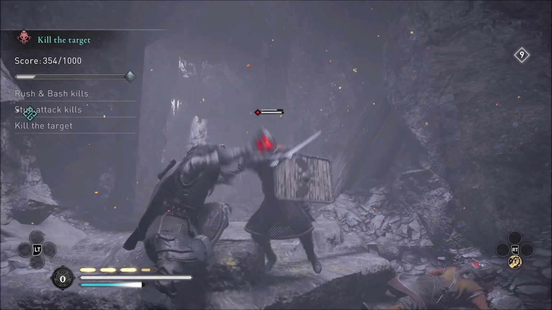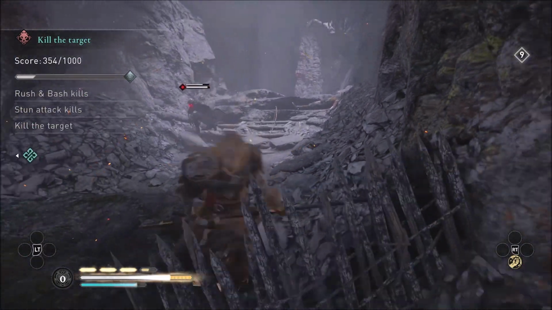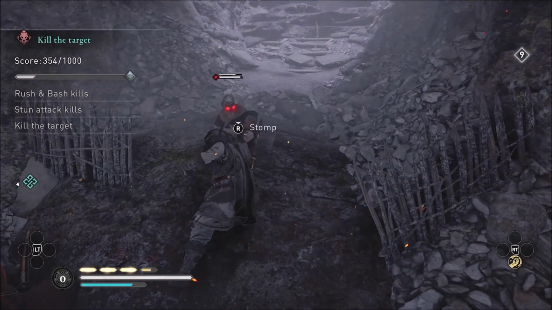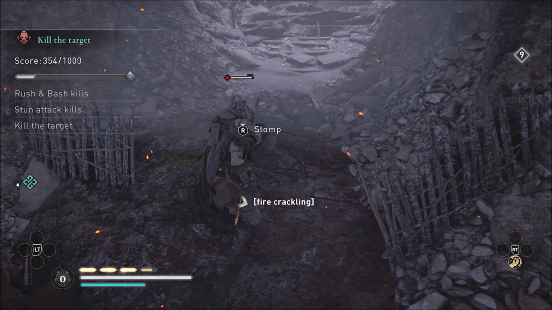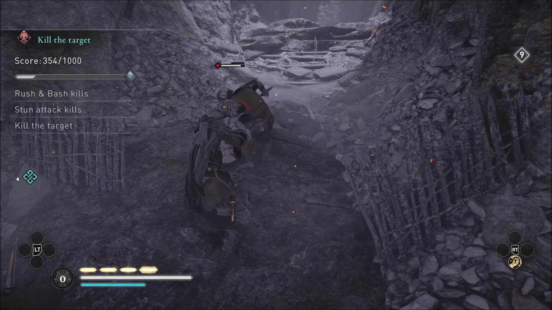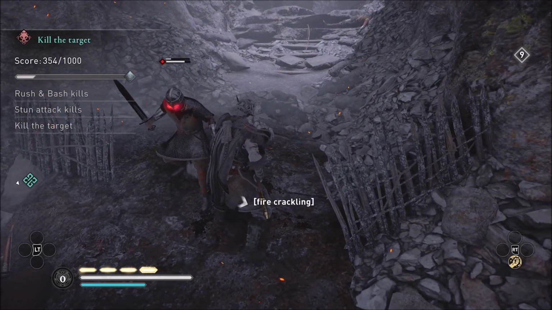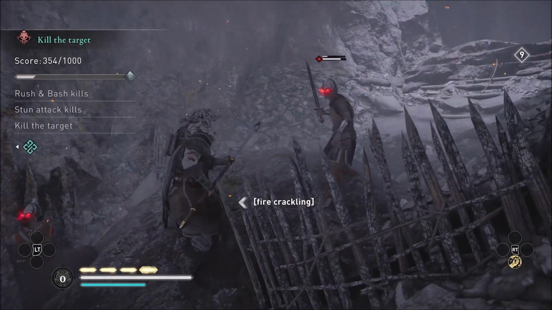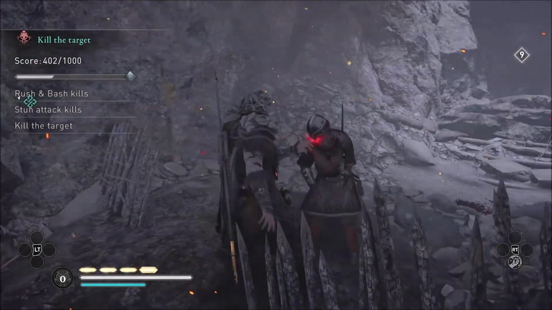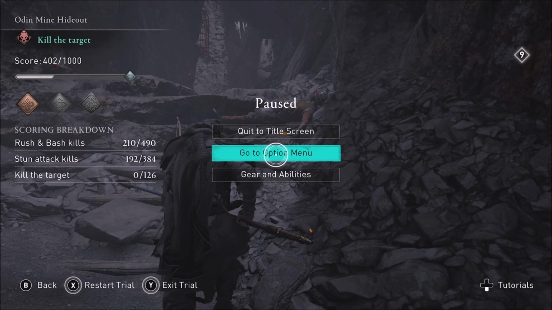Oh, he got a good hit on me, so now I'm going to have to run around. Okay. See, I could have stomped there, but I don't want to stomp. I don't want to take out his health. Okay, his top bar is pretty low. Probably one more parry. Okay, now R3 stun attack. Alright, so we got 4 stun kills and 3 rush and bash.